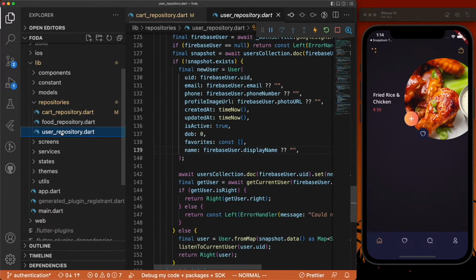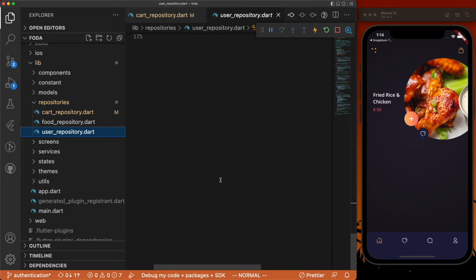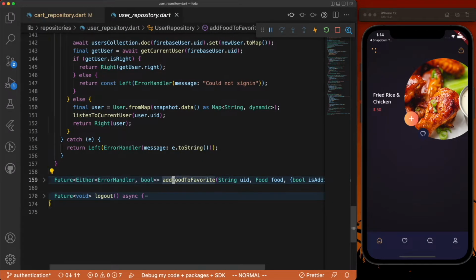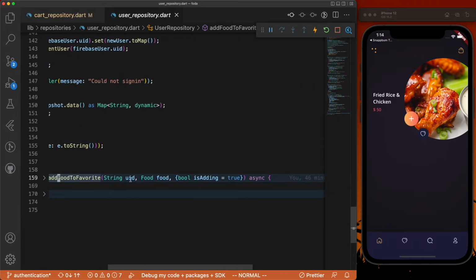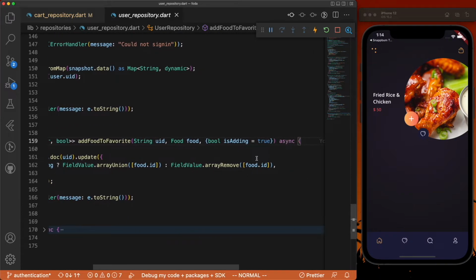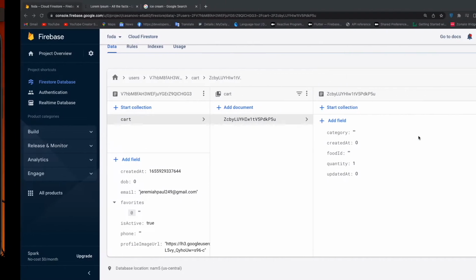And in the user repository, we added one function here. We call it add food to favorite. We are passing the UID, the food, and the is adding flag. So if is adding is true, we are adding to our favorite list.